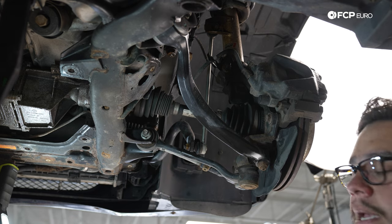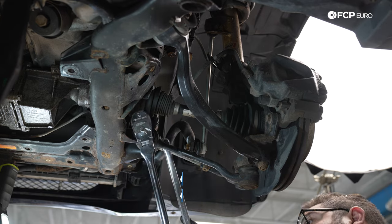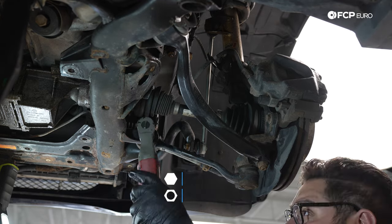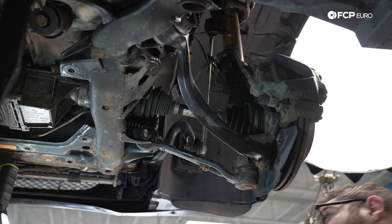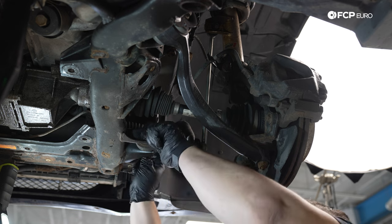We already got new bolts. We have an 18 millimeter nut and bolt head on either side. We'll break the nut free and get the bolt out the rest of the way. And get this bolt out. Just be mindful of the control arm. You don't want it to swing and whack you in the face.